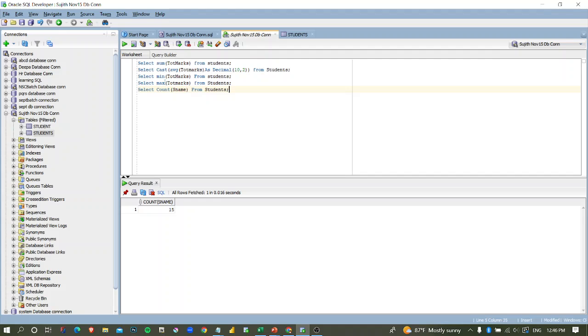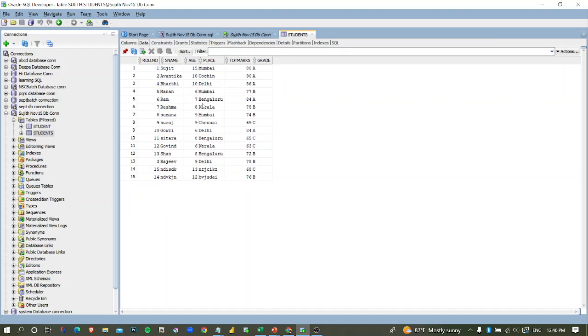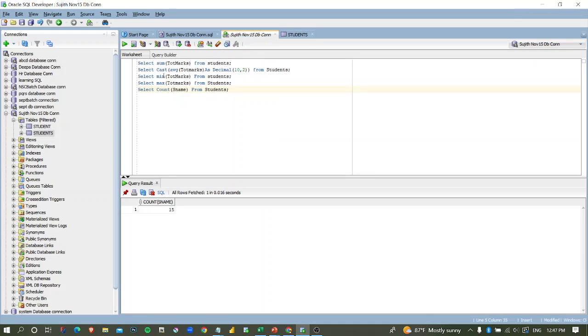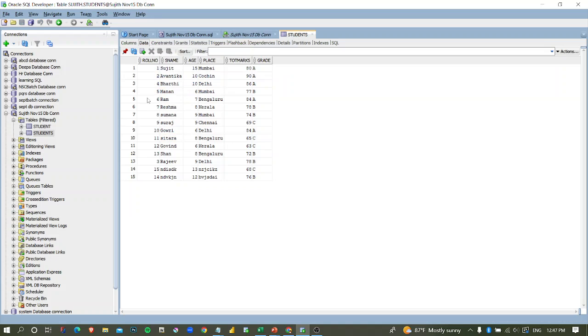So these three functions, minimum, maximum and count, can be applied on the text data or on the numerical data. What do we mean by text data or numerical data? Text data means the column contains textual data, the character data. Here the S name, place and grade columns have character data. So minimum, maximum and count functions can be applied on any of these columns, but the sum and average functions can be applied only on the numerical columns, because when you apply sum or average on textual data, it is meaningless. It can't simply add names and give you a result.